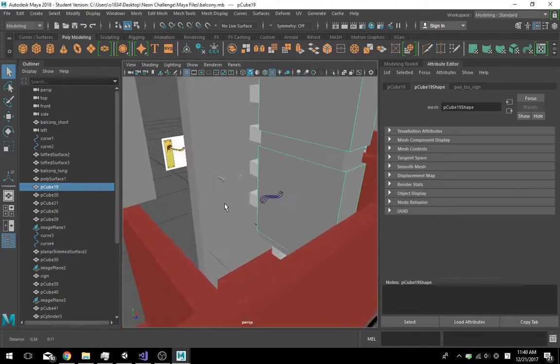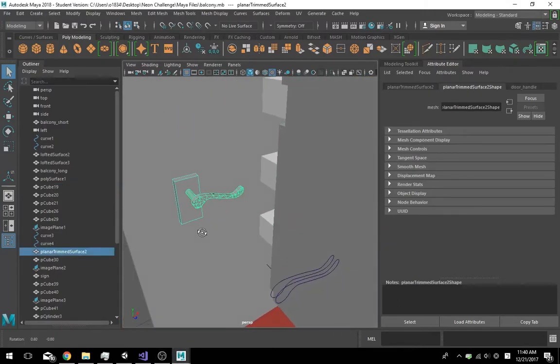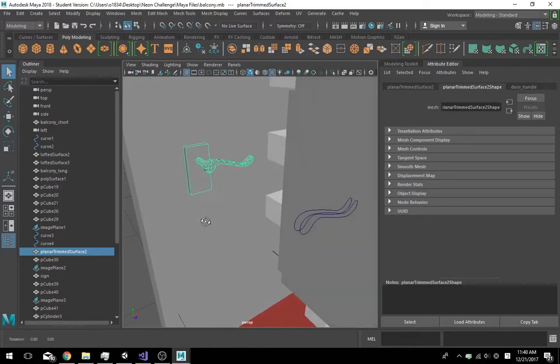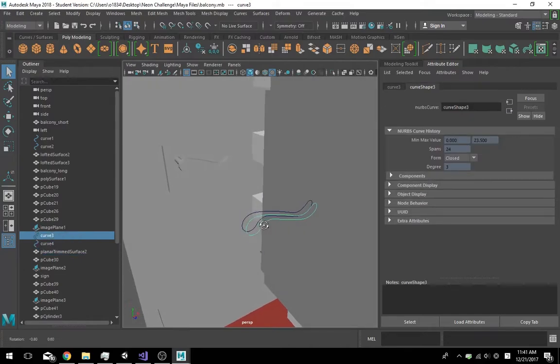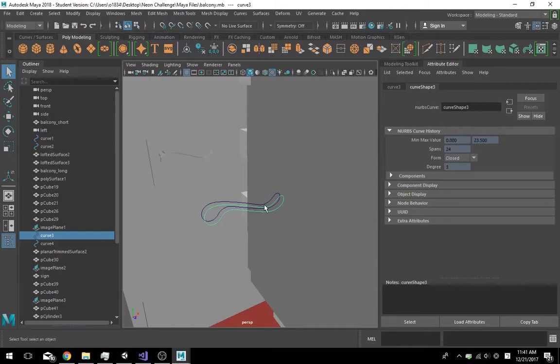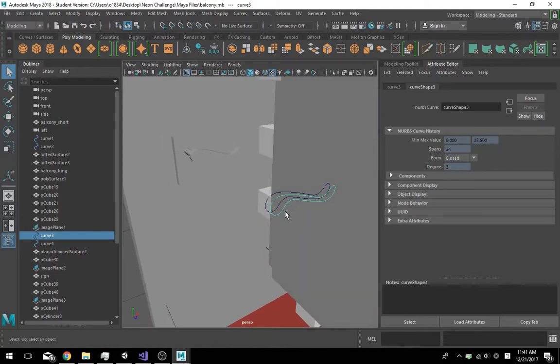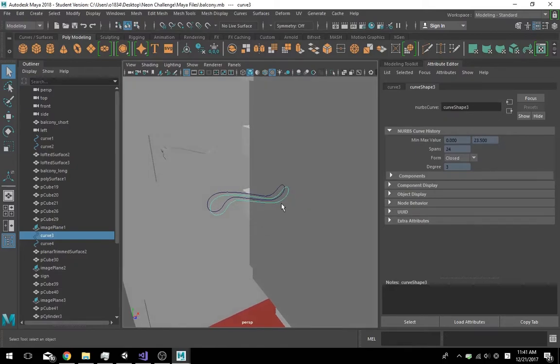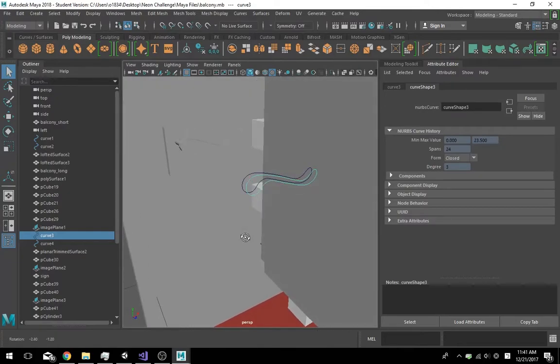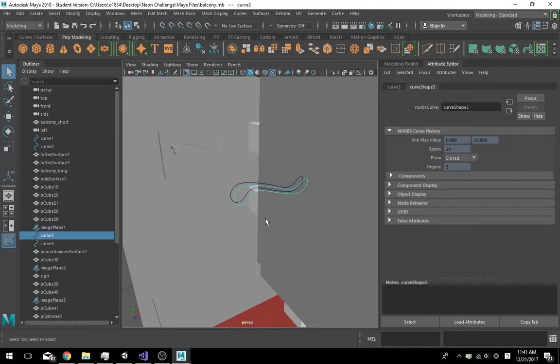Okay, let's take a look at this door handle here. The way I make this door handle is by using a curve, but it is not the same as the tower, because this curve is actually more complex. The first time I made this door handle, I used the same method I used for the tower, but then I found a problem because this is too complex. So we will bump into some trouble here.